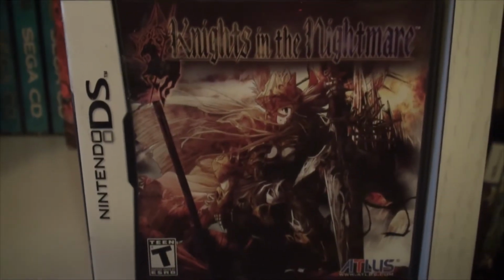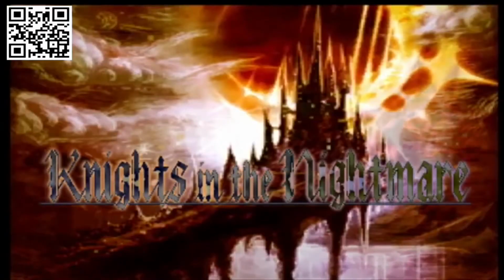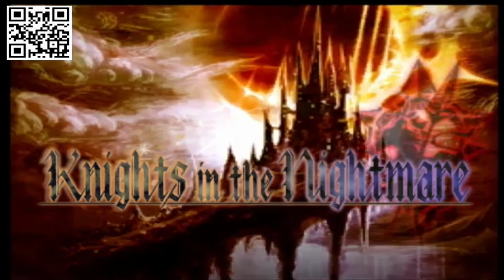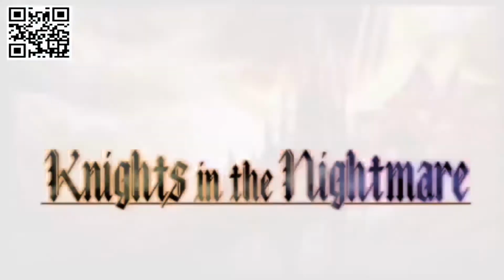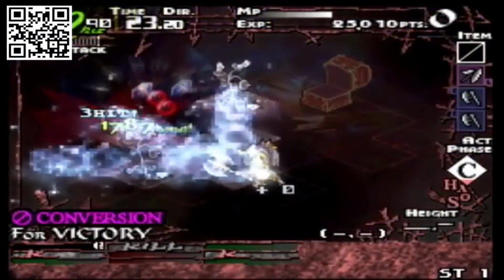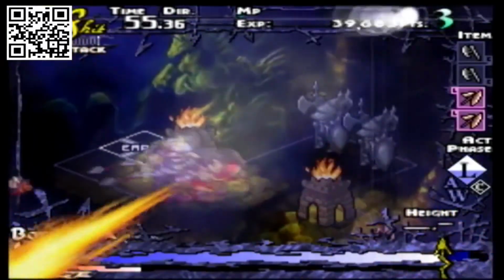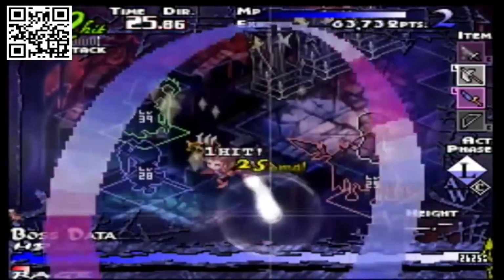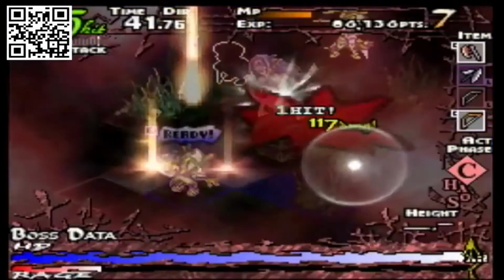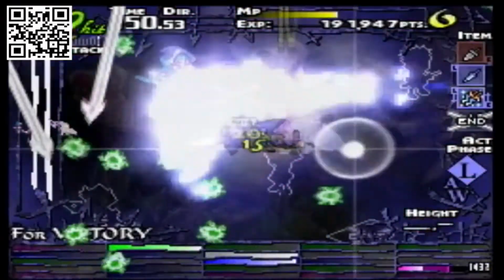If Shadows of the Tusk suffers from starting too slow, the opposite is true with this game. Knights in the Nightmare was made by Sting, who is known for their RPGs with convoluted systems, and this one definitely fits the bill. This game has over 30 minutes worth of built-in tutorial videos, and I still can't explain the mechanics. Is it a turn-based RPG? Is it a real-time strategy?